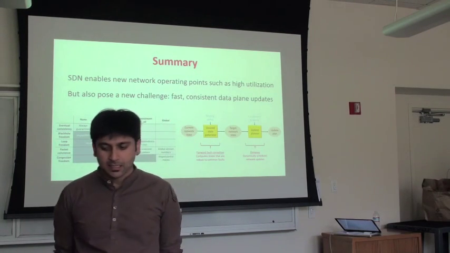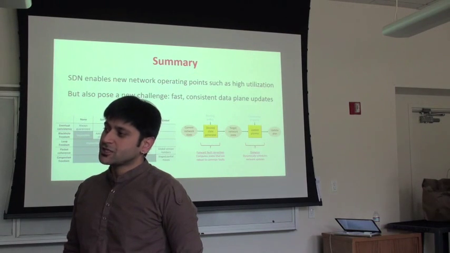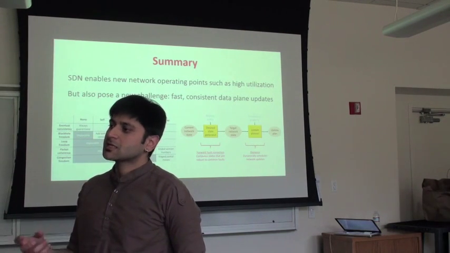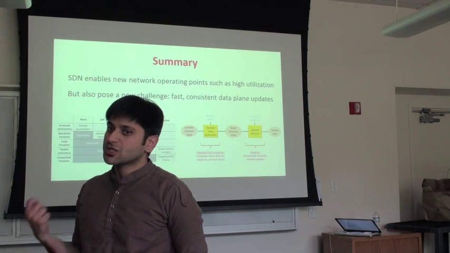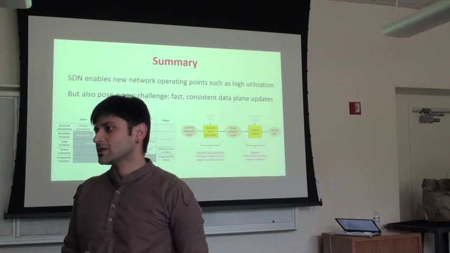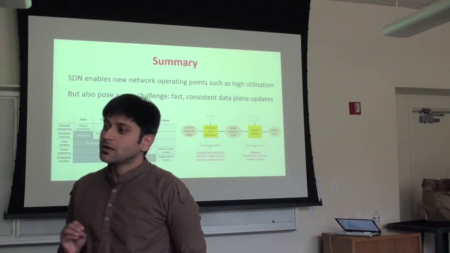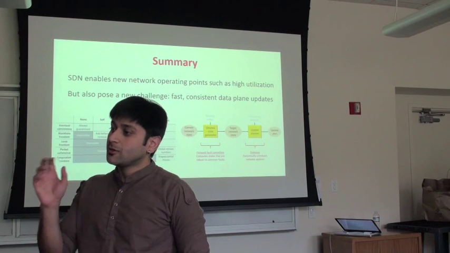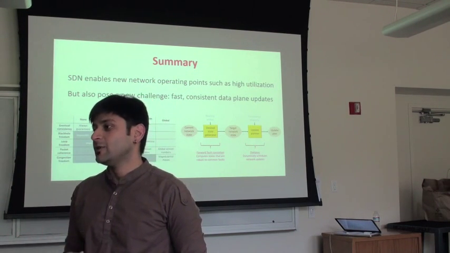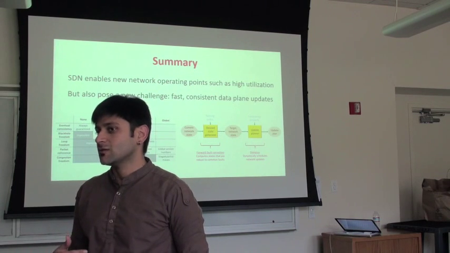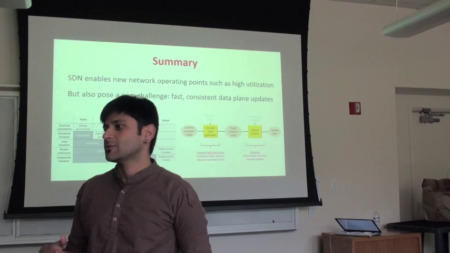I think two things. One is that it's not just about the switch. If you're operating a network with thousands of switches, there are other things in the critical path of updating the switch that are really hard to get right 100% of the time. So even if 0.1% of the time some switch essentially barfs, or your communication with some switch barfs, even in a thousand-switch network, basically every update will have some switch giving you trouble. So that's the perspective we are taking.